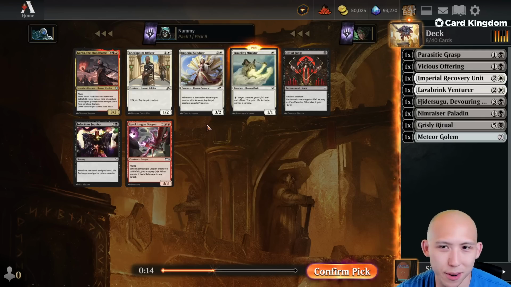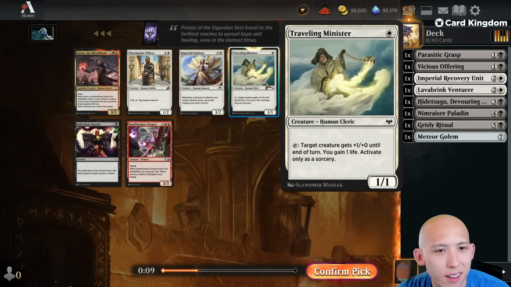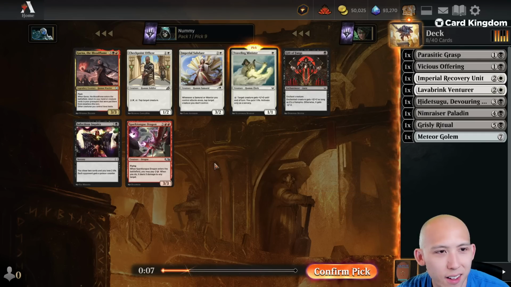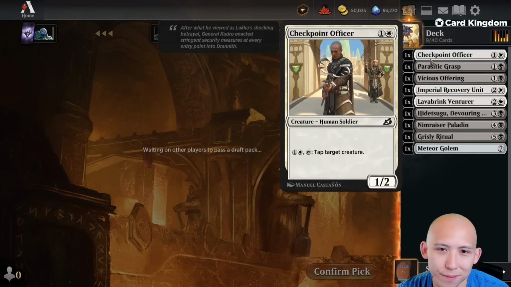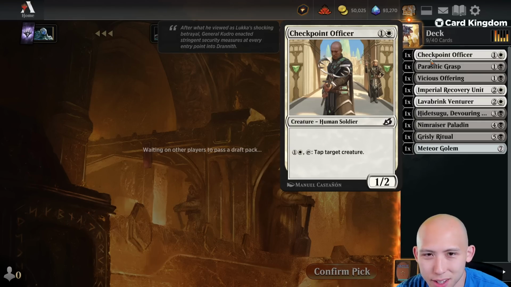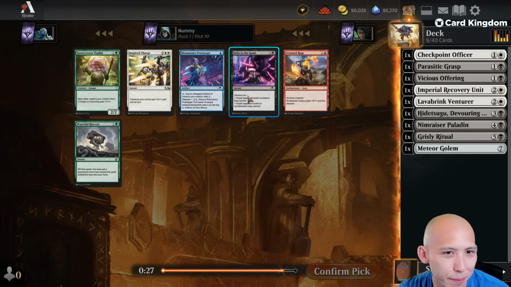Interesting. 2-mana tapper or 1-mana life gain guy. I guess the tapper's probably better. What was the original tapper? Master Decoy or something? There probably was one before that as well.